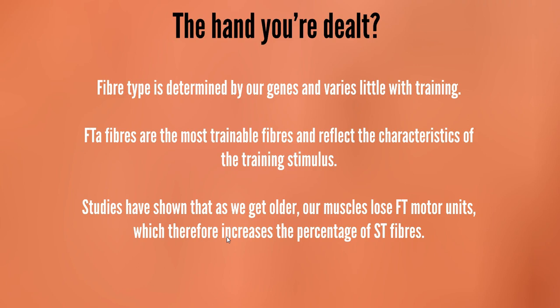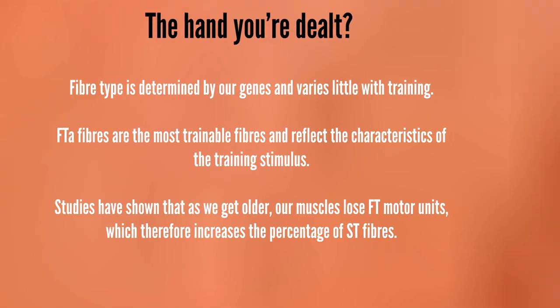And that pretty much means that you're more of a slow twitch orientated person when you get older, which might explain a wee bit why a lot of middle-aged people get into distance running and that kind of thing, because they'd really suck at the explosive stuff. They haven't done it for a long period of time. They'll use it or lose it, and therefore the one thing they probably can do is more endurance-based stuff. So you see a lot of middle-aged people getting into their cycling and fun triathlons and fun runs and those kind of things, and that's probably the reason why.